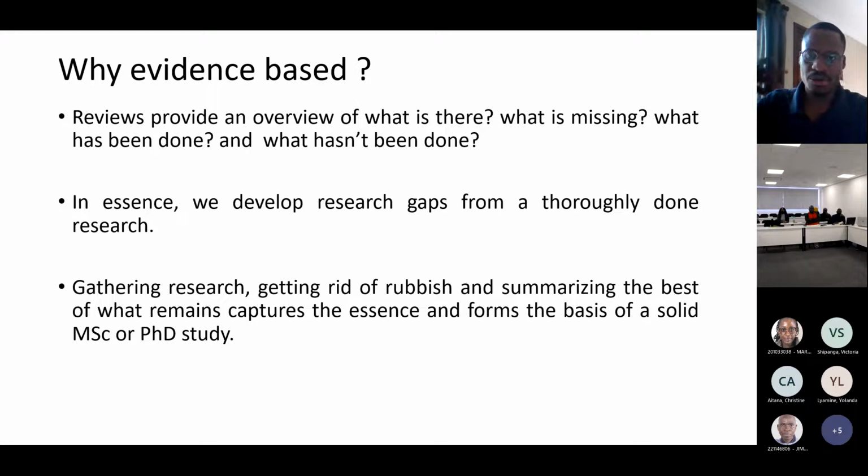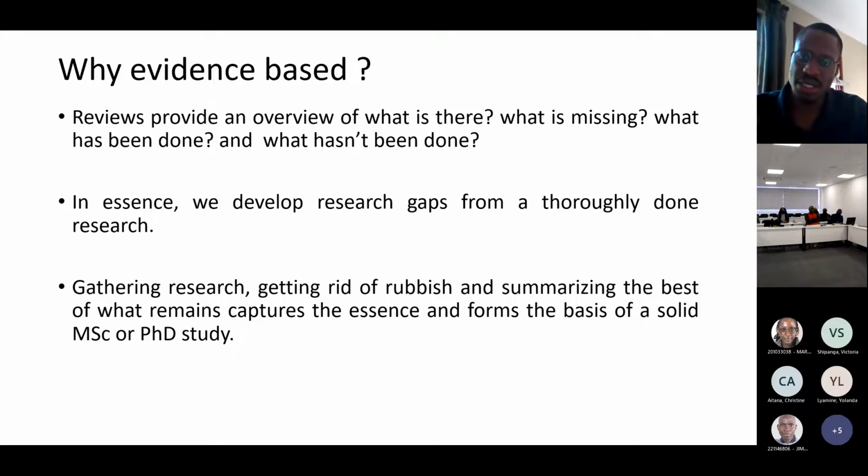And again, because we've been asking questions on that opening slide on old school: are they comprehensive? Are they exhaustive? And are we sure that we've gathered all evidence in generating our review? So in essence, a literature review in its simplest, layman definition, is a quick overview, a quick scan on a particular subject or topic or research question on what's there, what is missing, what has been done, what hasn't been done. And through this, that's how we develop research gaps.